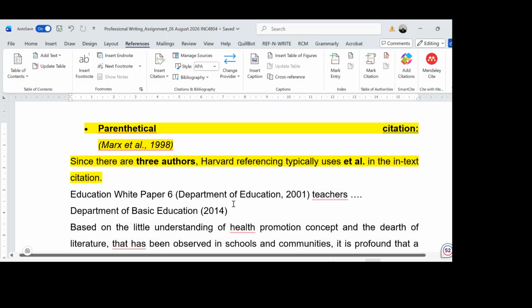So you adopt this approach even when you are dealing with other documents. You don't in-text reference the title, you in-text reference the author, and the author will be that directorate, that department that produced the document.